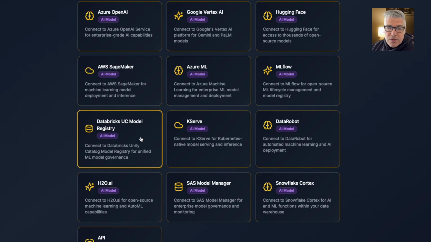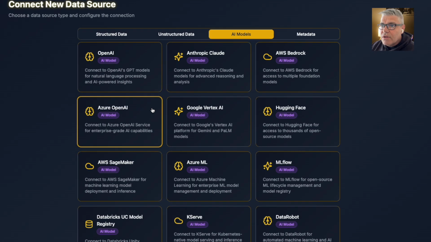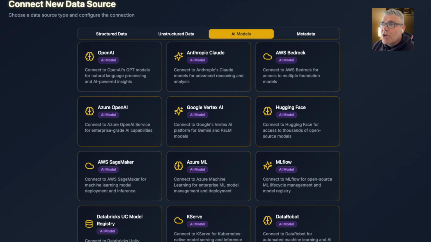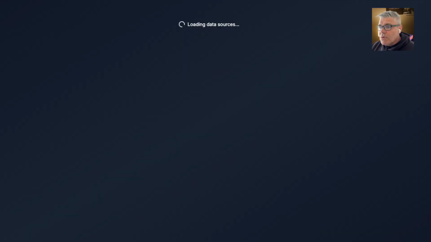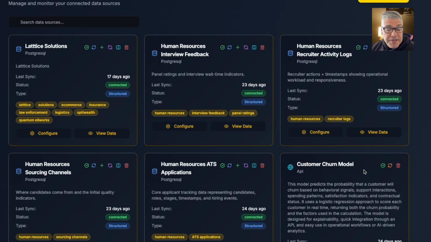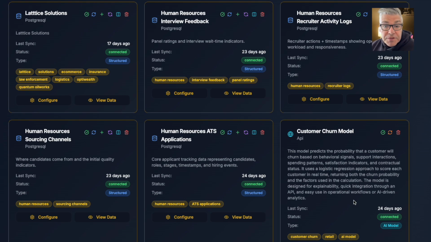So how do I use those? Great, I'll have registered a model. If I go back to data sources, you'll see here in the models that are available, I've got a customer churn model that's been deployed. That's the one that I'm going to use for the demo today. We'll focus on customer churn, which is a pretty common use case for AI. And it sits here as a data source, like any other data source within Latttice.